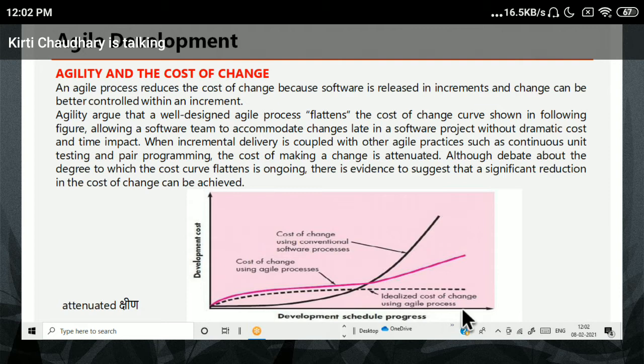If you develop a system using agile method, you will get an output easily. The development schedule will be whatever you have specified at the beginning, that will be as it is, and the ideal output you will get. But what about the cost of change using agile process?